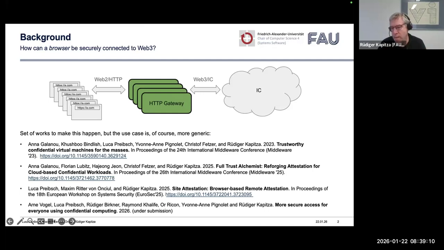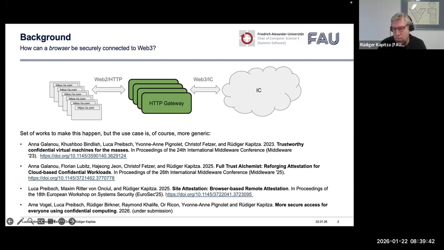And of course, things happen simply in the browser. So you can get direct access to your smart contracts that are actually served by a distributed set of machines. And sadly, the browsers are not able to speak the native protocol of the IC. So of course, you could ask browser providers to integrate a really nice distributed protocol to access your Web3 environment, but this is quite complicated. So you won't get buy-in from the browser providers.